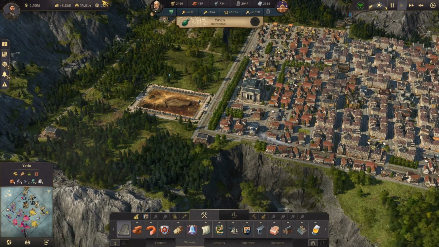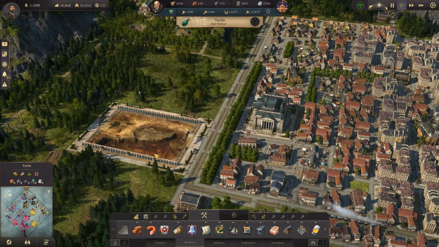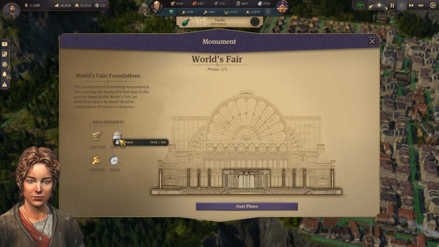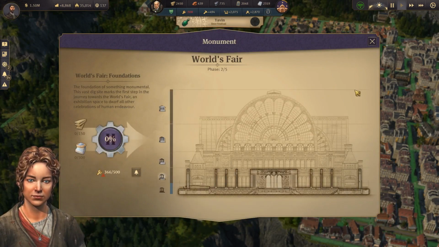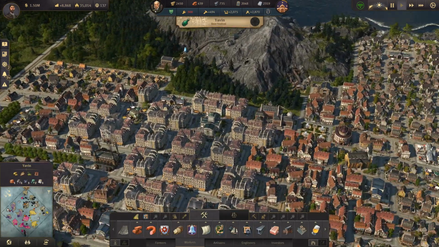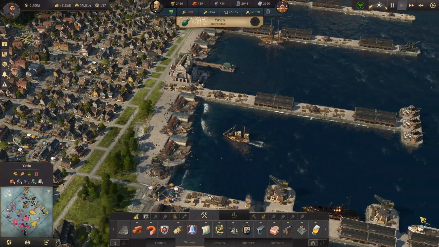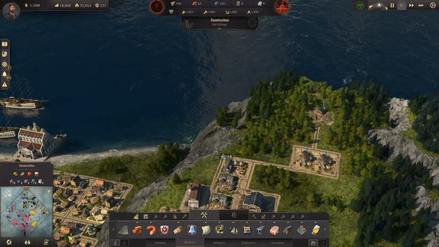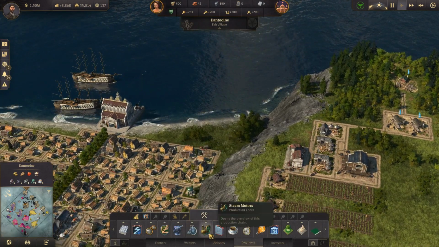And we've got some space up here. I want the World's Fair to go in there, so let's have a look. Yep, this we have, that we have. 200 farmers is not a lot. But we are building farmers over in Dantooine. And what I should do is get a couple of ships over there to build the commuter pier.